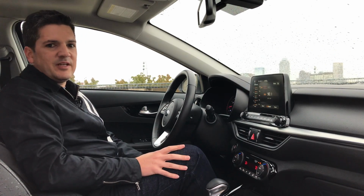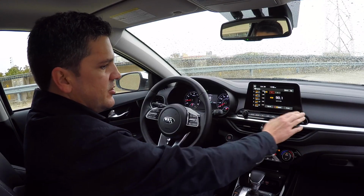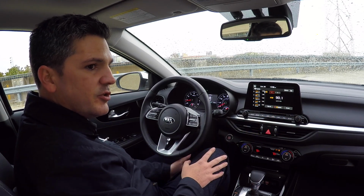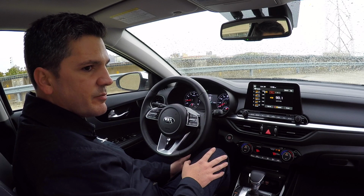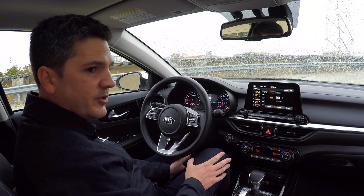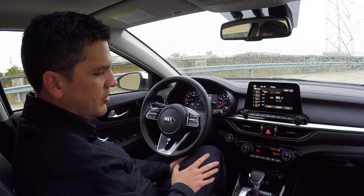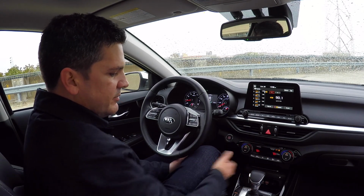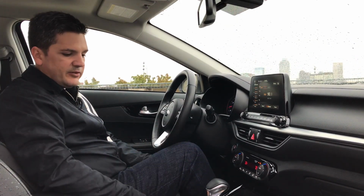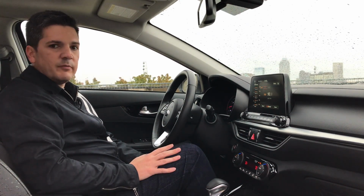And there's a lot of equipment inside this car too. Nice touchscreen with redundant volume and tuning knobs down below. I think that's just a very nice setup. I like what Hyundai and Kia are now doing with their touchscreens and infotainment systems. I think it works very well, very easy to go through it. This car has the Harman Kardon audio system on it. It sounds very good in here. Got dual zone automatic climate control down below, phone chargers built in, USBs. Of course, the car has Bluetooth. And you got heated and ventilated seats for both passengers in the front. Just a lot of equipment on this car.